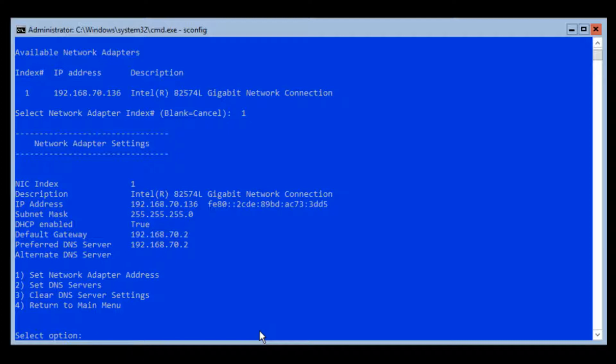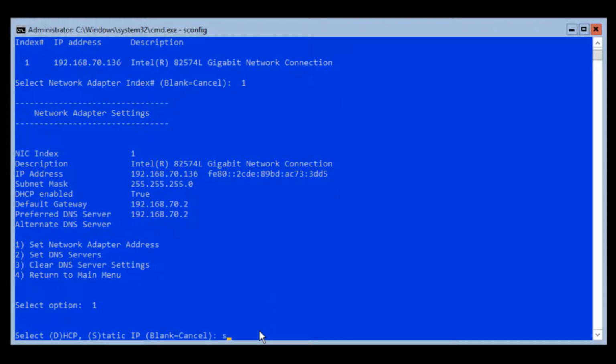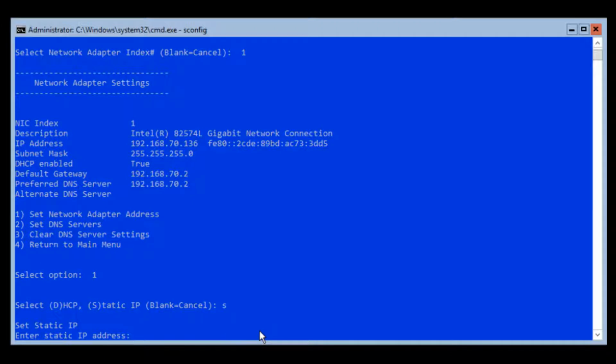To configure a static IP, we are in network settings, and under network adapter settings, I want to choose option 1 to set the network adapter address, and I'm going to choose S for static. I want to choose 192.168.70, and that's just the formatting of the way my network's set up with the router and the gateway and all that. I'm going to give this an IP address of 50, because my domain controller is 25 and 26.